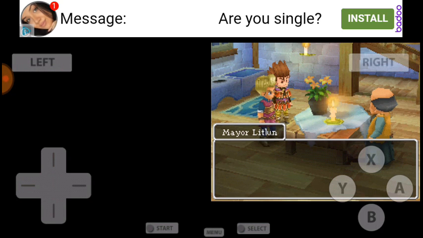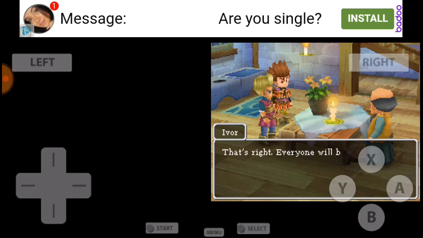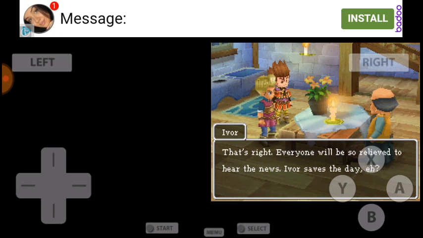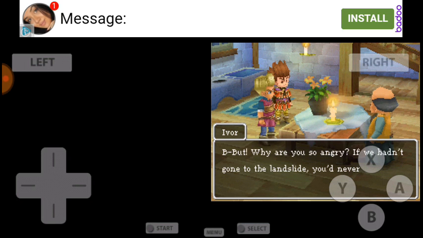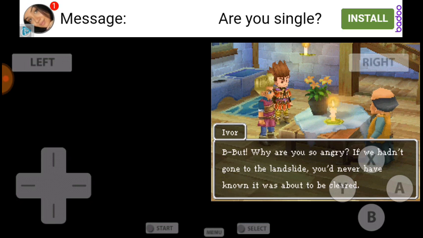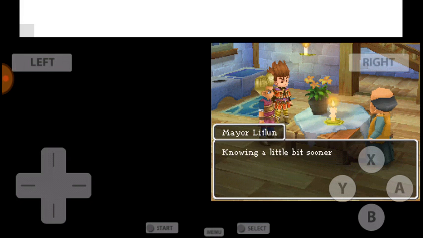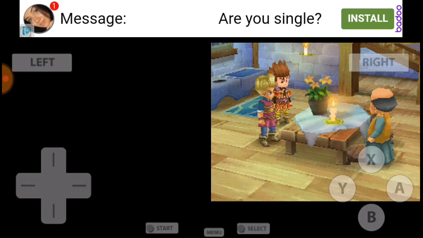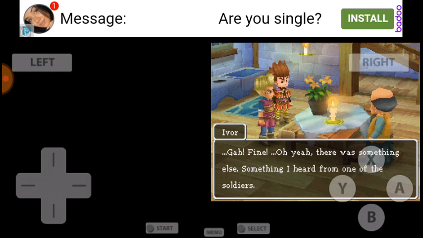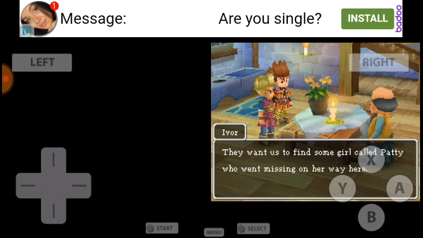I see, so the soldiers from Stormway should have the pass cleared for us before long. That's right, everyone will be so relieved to hear the news. Ivor saved the day, eh? Don't be ridiculous, you were foolish to go all the way out there. It's just the two of you, utterly foolish. But why are you so angry? If we hadn't gone to the landslide, you'd never have known it was about to be cleared. So what, if I didn't know now, I'd have found out soon enough. Knowing a little bit sooner is hardly worth risking your life for. That's why I'm angry, that's why you're foolish. Ugh, fine. There was something else I heard from one of the soldiers. They want us to find some girl called Patty who went missing on her way here.